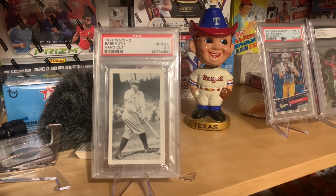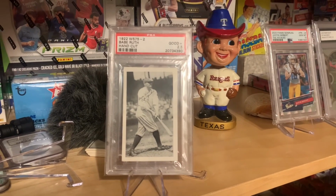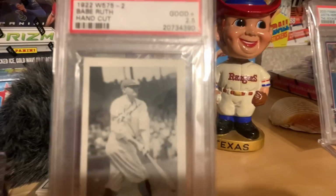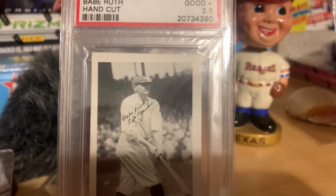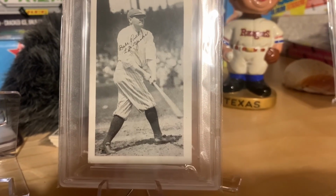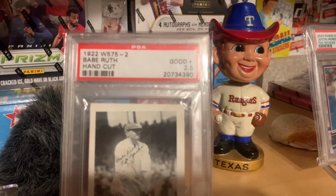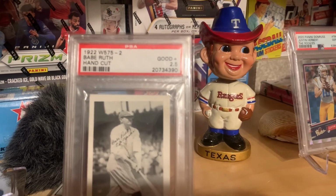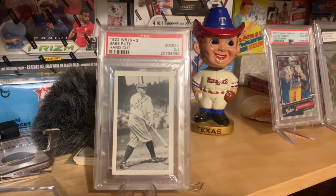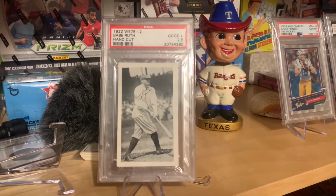Here is the W575-2 Babe Ruth. It says hand cut. It is not hand cut. I pulled this one out of my vault to take a look at. Just a beautiful card. There's the autograph on the shoulder. And at the bottom, it's really nothing. It is blank back. I'm not sure what the population is on it, but we'll just say the population is quite low. So very proud of that.